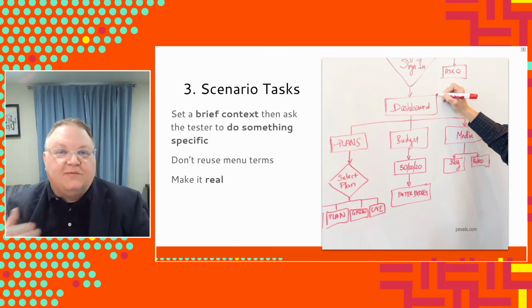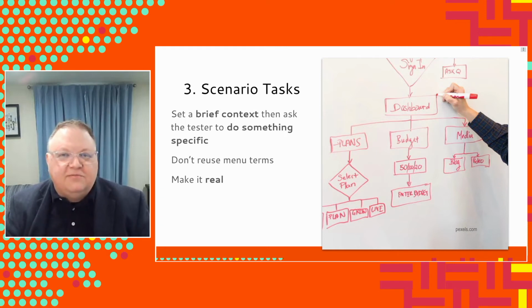That's not something that a real person would do, right? Remember, we're going back to real people doing real tasks. And so they're not going to approach a task as, I'm going to look for a button labeled specifically this. But if the action that they're trying to do is to print something to a printer, then you're probably going to say, print this to a printer. Right? That would be the action you ask them to do that's very specific. And then the context you put up before that could be whatever you need to do to make it happen. You could say, well, you're ready to print this document so you can bring it to a meeting, and so print this to the printer.